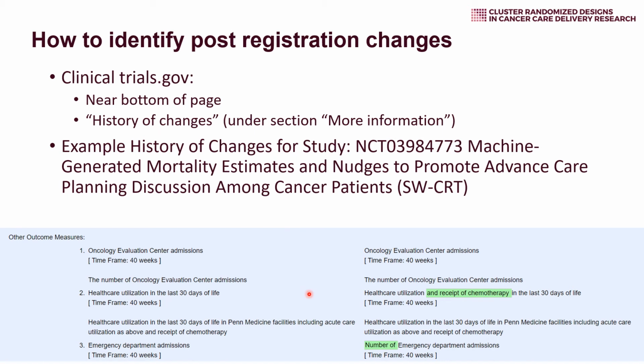And when we display the changes, so we can see the original and the current version of the outcome measures, we can see that highlighted changes have occurred over time. And so, for example, if the investigators had changed the primary outcome, we'd be able to identify this.